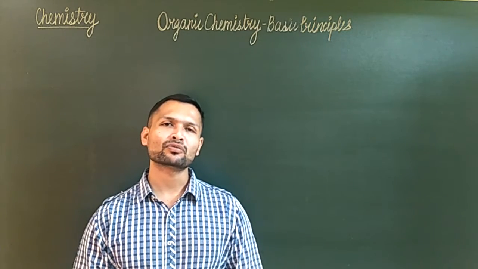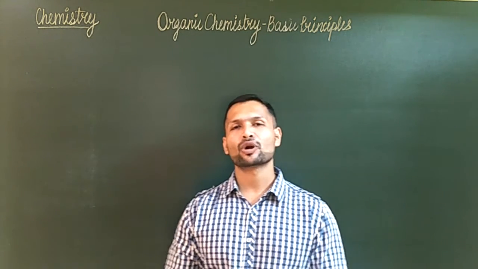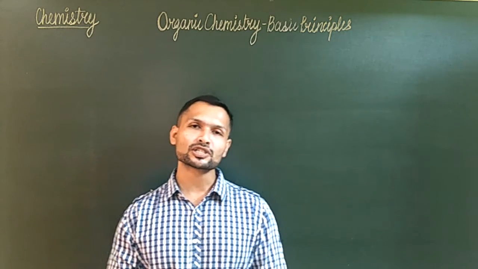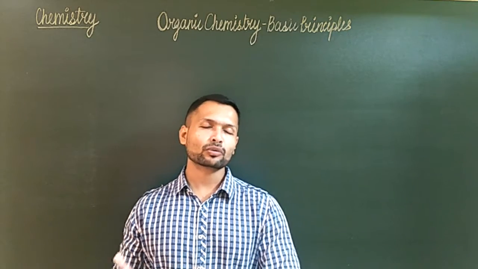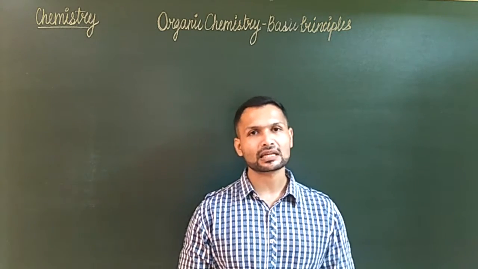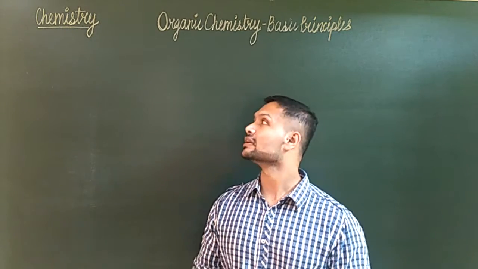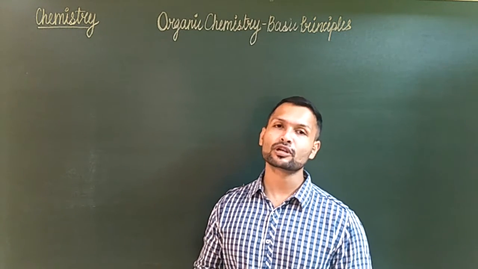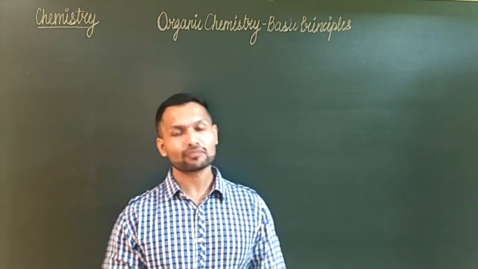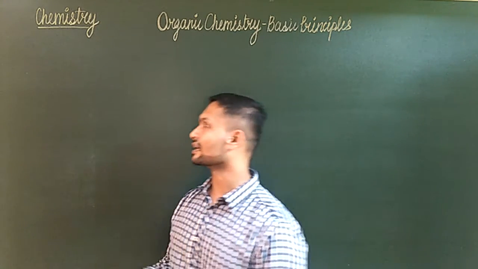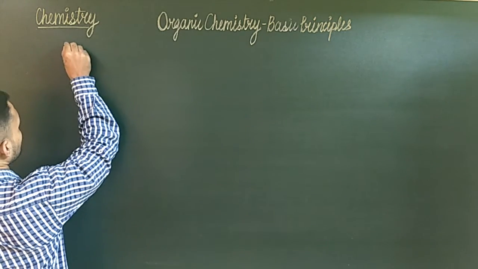So we were continuing with our IUPAC naming. In the last session, we saw the various functional groups, what will be the naming in their suffixes, and if they come as a branch, how they should be written in prefix. We have seen all that. Now let's put into practice with each and every functional group. So our main functional group today is alkyl halides. We'll start with the alkyl halides, that is halogens.